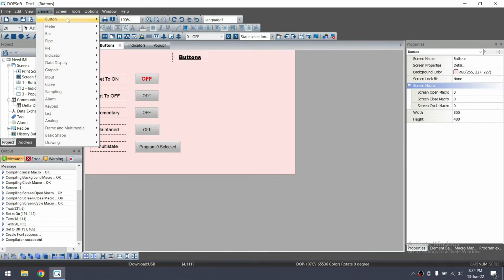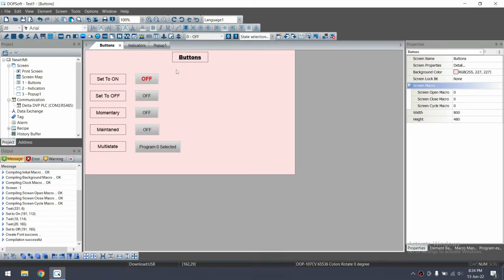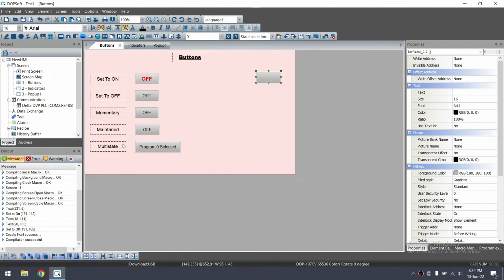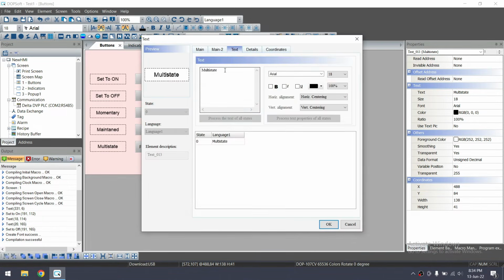Now again go to the element button, which has one more important button. This is set value, which means you can set the value directly in any register. Set value.